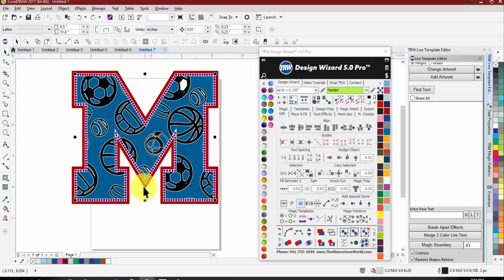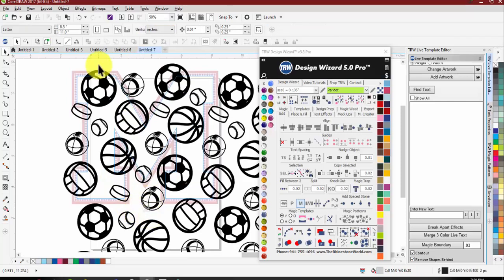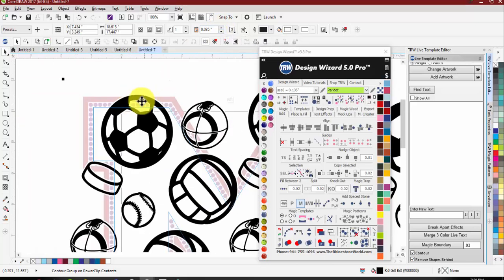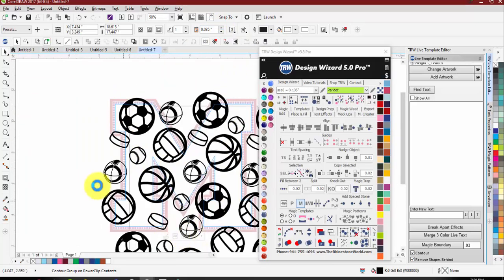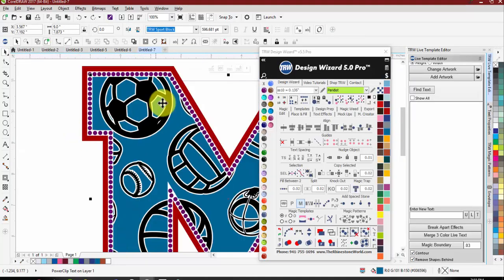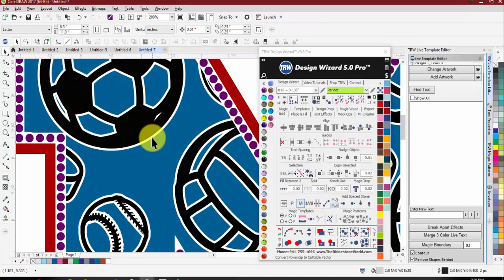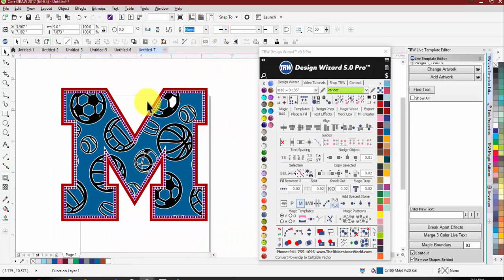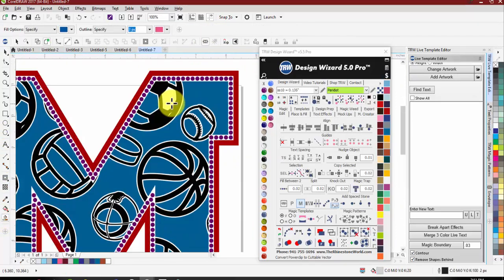So let's go back. Let's adjust this contour a little bit and see if that will fix our issue here. So I'm going to make it just a little bit bigger. I'm seeing if it's because it's lined up just on that line, if that's why it was throwing it off like that. So now it should be over it. So we'll go ahead, convert that. There we go. Yeah, so just making it a little bit bigger fixed that issue.